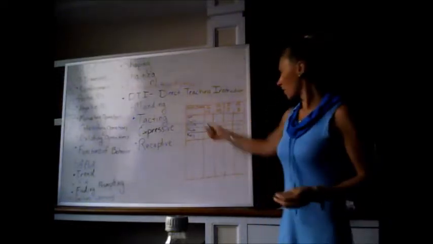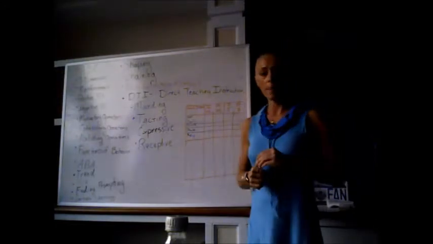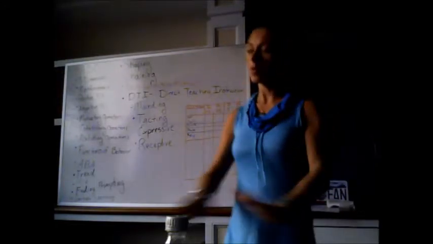All right, so we've got all of these here. Ball, drink, phone, key. So again, the most important part is that we've got items that they want, right? Because they have got to make a request for it. If they don't want the item, then manding isn't going to work. How are you going to make somebody ask for something that they don't really care about? So you have to have out items that the student is going to want. Usually you do a little bit of a preference assessment.